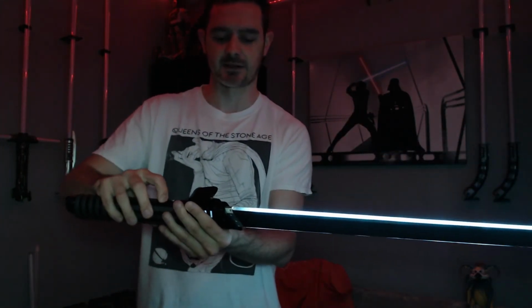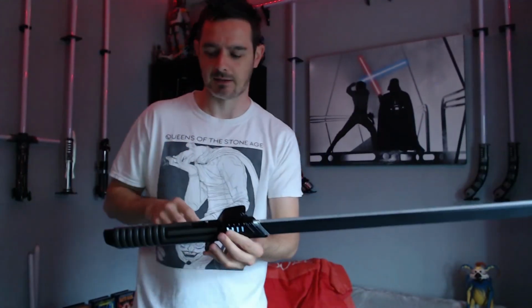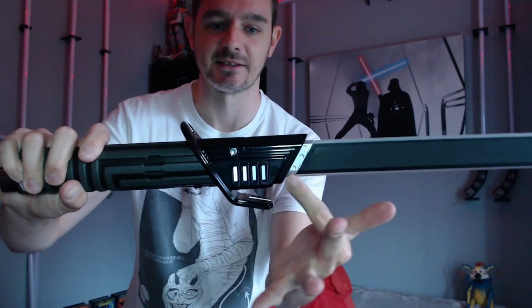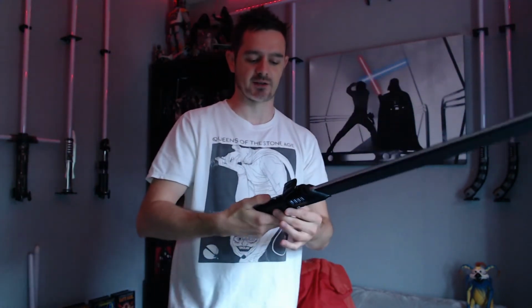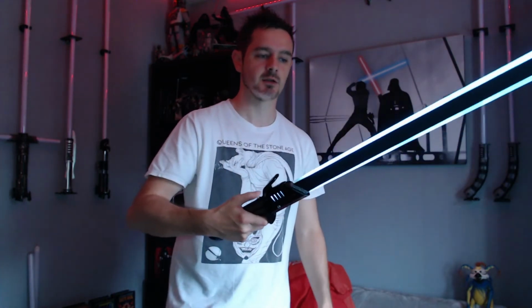And there you go. There's a bit of clash effects there. Right, so I'm just going to deactivate that very quickly. Let's get a bit more lighting, shall we? There we go. So there are clash effects on here. Now, hopefully you could hear most of that. As you can see, as I was saying before, the lighting's still on there for display purposes. So I'm going to reactivate and we're going to go through the clash effects and the secondary features. There we go.